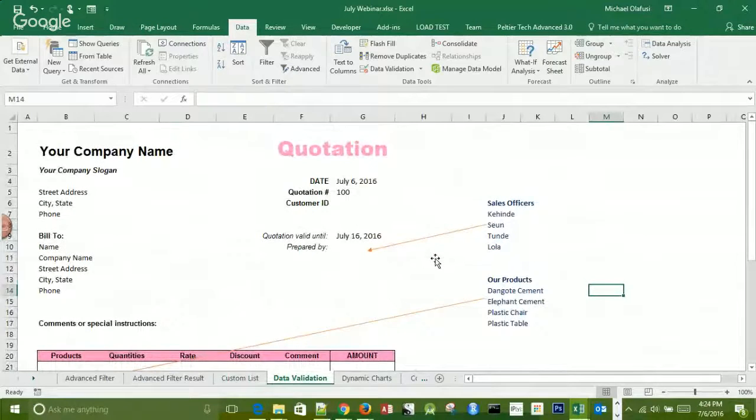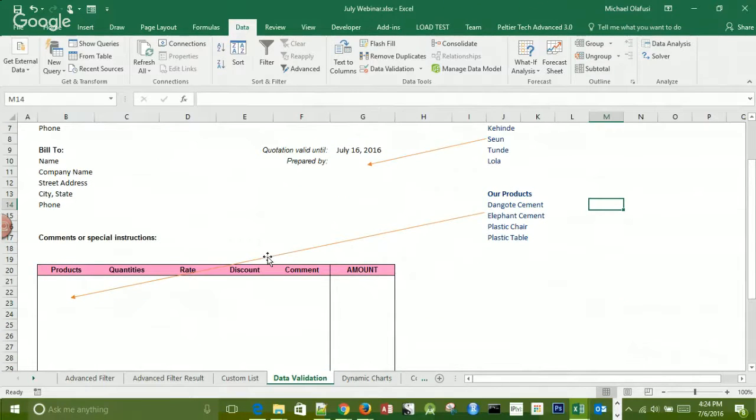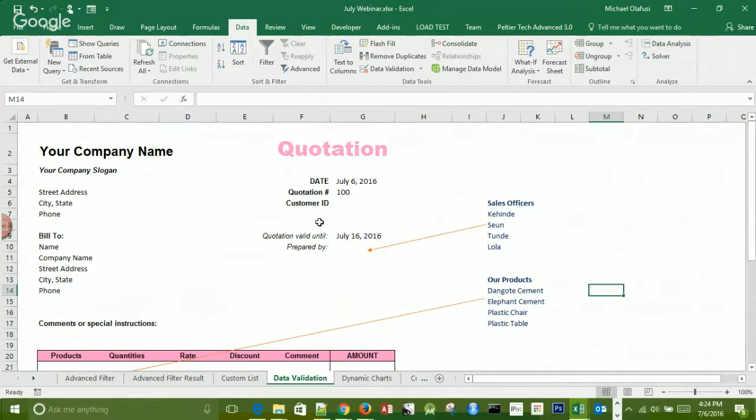So what I have in here is an invoice template. Let's say you use Excel for generating your invoice, maybe you have a small business, you have someone manage it, the person is not technically savvy, and so you are automating a lot of things, right? So you've come up with this invoice template. One thing that you want to put into this template is you have sales officers. And so whenever you generate an invoice, you want them to indicate who is the sales officer who prepared this invoice. So that is one case.